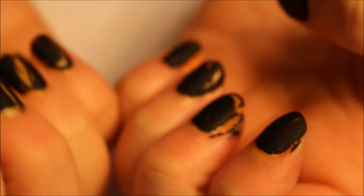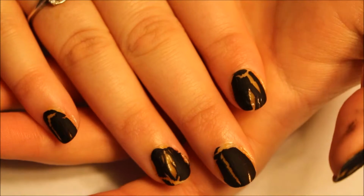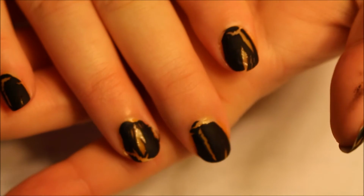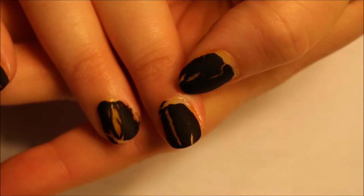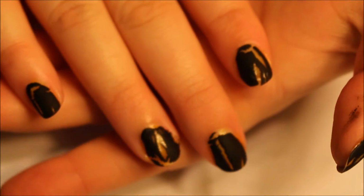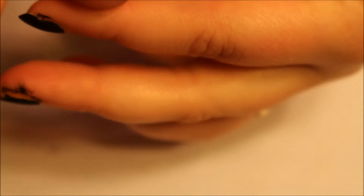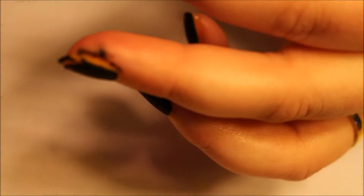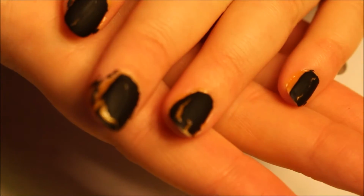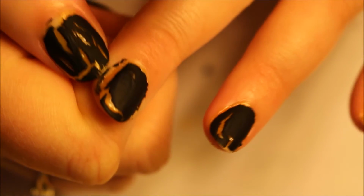I don't know, maybe this was my fault. Maybe I did not have the orange dry completely, because it looks like the orange moved. Like you can see, it's like clear there. It took the orange with it. I don't know, it's just not at all what I thought it would be. Did not work very well, in my opinion. I am not impressed by this color.